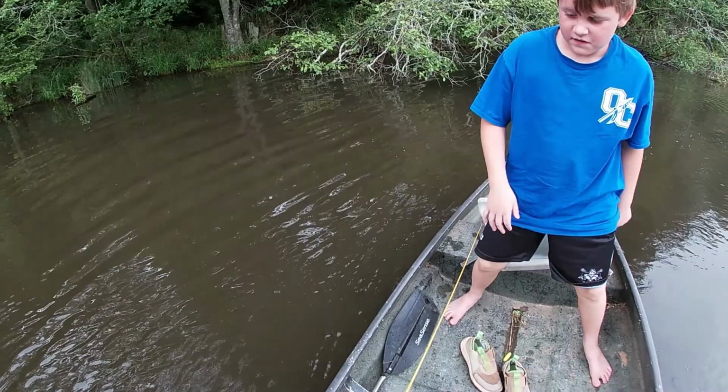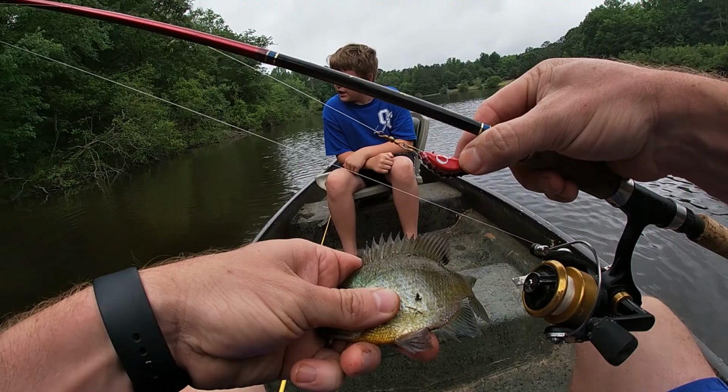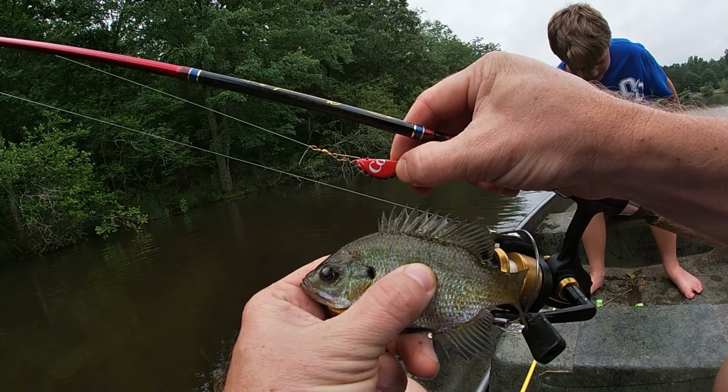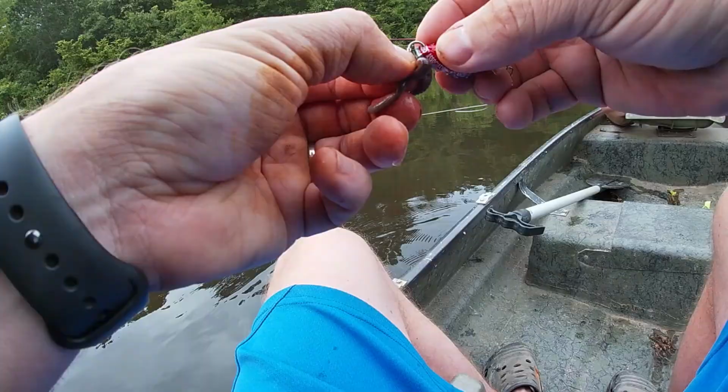Didn't one of yours get done with the bottle cap right there? And we only had to catch one. That's all we had to do. Let me see that boy. I want to throw him back. And off he goes. Now we're gonna take this bottle cap off for Judson because he really wants to catch one.